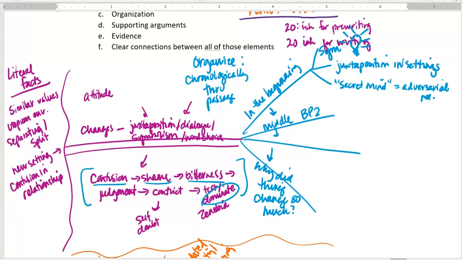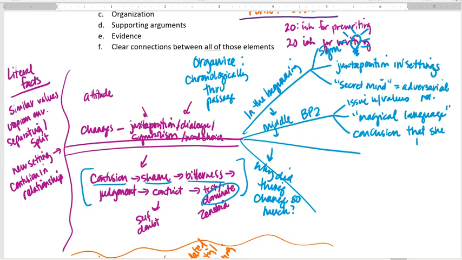Then in this second paragraph, I think this is probably going to be my second body paragraph, I want to talk about this issue with values. He really hardcore starts to judge her in this first paragraph. I'm going to talk about all this sort of magical language where he almost calls her a witch because she can decide how to present herself and how to look. And then this conclusion he makes that she is fake.